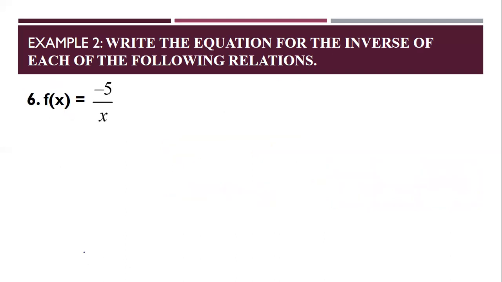All right. Now, what is the parent function for this one? Rational. Good job, Benja. It is rational. Rational means that you are dividing by x, right? What's the opposite of dividing by x? Multiply. So my inverse is going to be canceled out by multiplying. I'm going to multiply the x.